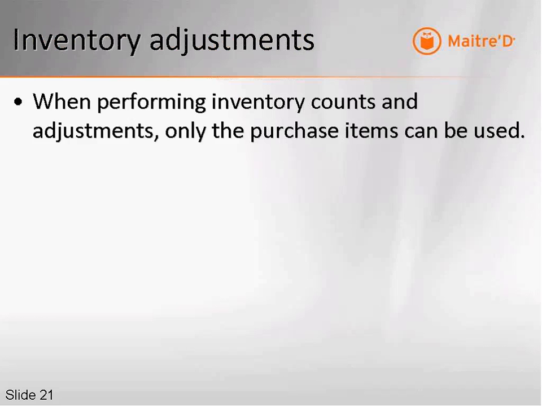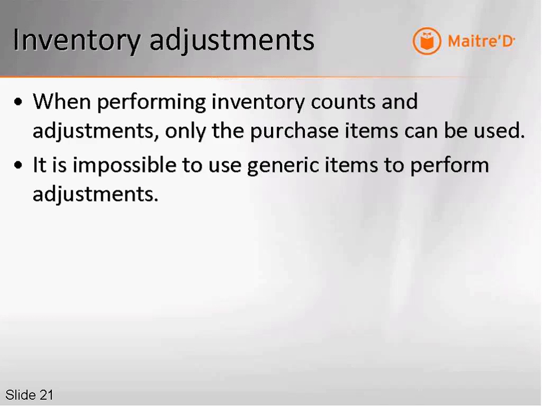Now, it's the same thing when you perform adjustments. Again, only the purchase item can be used. So when you take your inventory counts, as we said, you purchase by the case, you count by the bottle in the inventory, and your usage is in ounces. So when you're going to do your counts, the employee will go in the stock room, count how many cases, put that in your worksheet, count how many loose bottles you have, put that in the worksheet as well. And if you have a bottle that's been opened, that's missing a couple of ounces, you'll count how many ounces are left in there using the meter or whichever method you normally use, and then you'll put that in the worksheet as well. So at the end, the system will automatically multiply everything for you and tell you how many total ounces that make, and then when you pull your inventory report, you'll see your variances and everything.